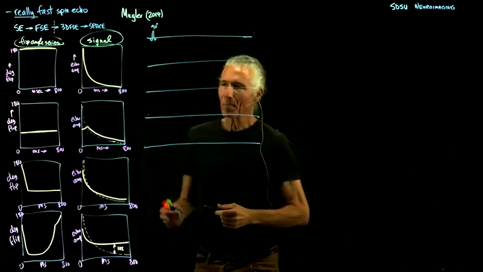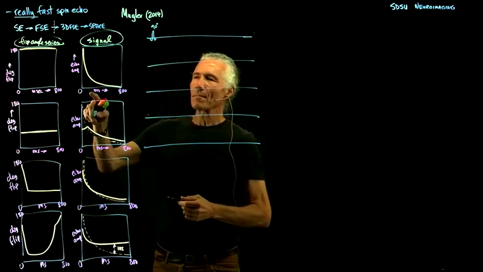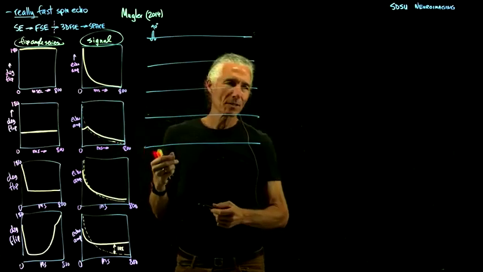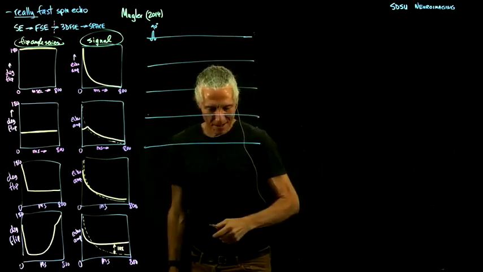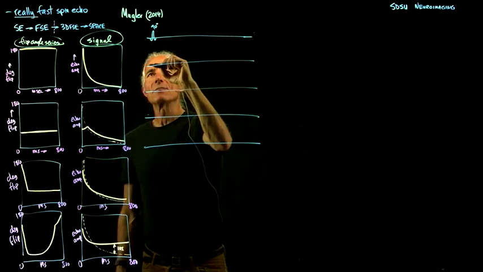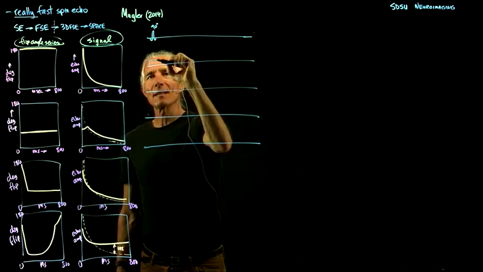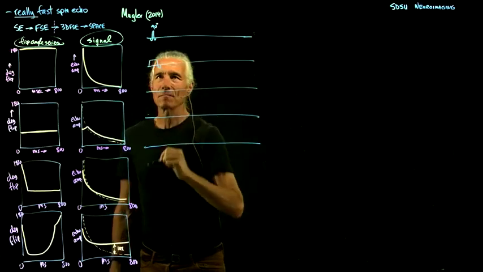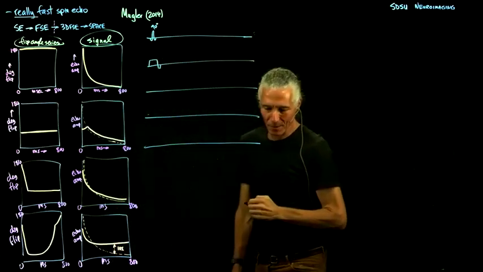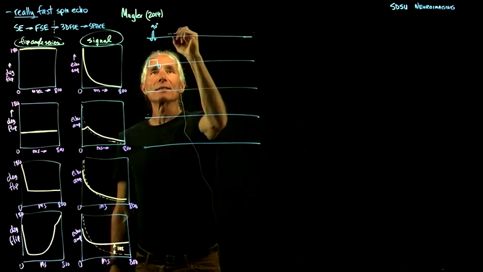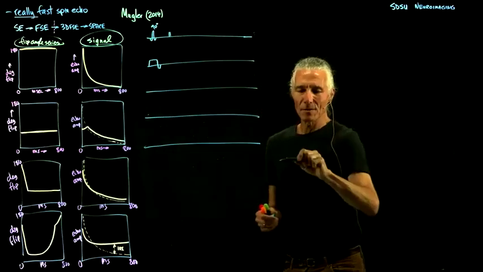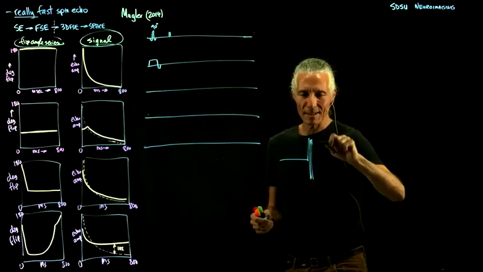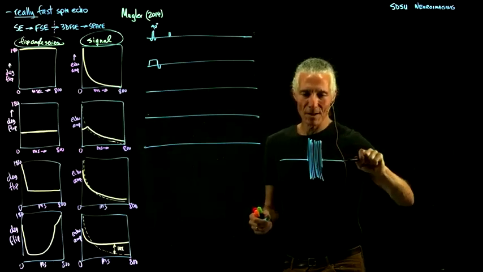And so one of the problems that I mentioned before is that if we use a pulse that's like a sync pulse, it takes a while to play it out. And then you're just kind of wasting time. So we'll still do a slab select for the first 90, but then after that, just do a hard pulse. And so what is a hard pulse? You can do that very quickly. That's just like turn the transmitter on and it just goes ding. It just wiggles a bunch of times and you just turn it off.